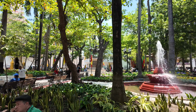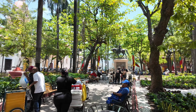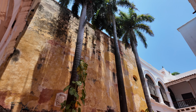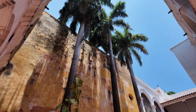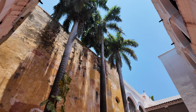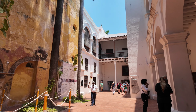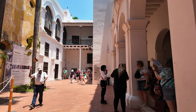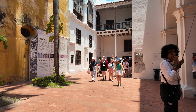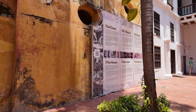In terms of the rest of Cartagena, we only scratched the surface, taking in the sights of the old city. If you have more time, you can visit the Convento de la Popa, a centuries-old monastery up on the hill. Spend some time at Playa Blanca, a wonderful white sand beach near the city, or visit the modern side of the city and do some shopping. It's a wonderful city with loads to take in. So hopefully we've given you a really good overview of Cartagena and our tour and how to make the most of your day here.